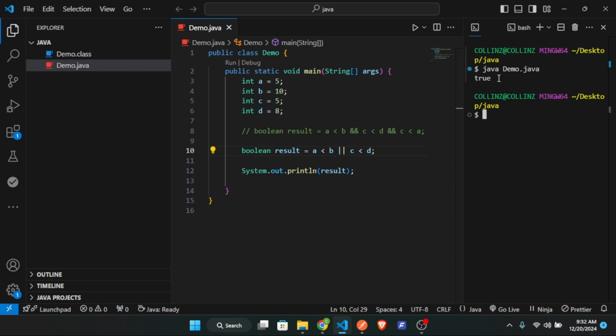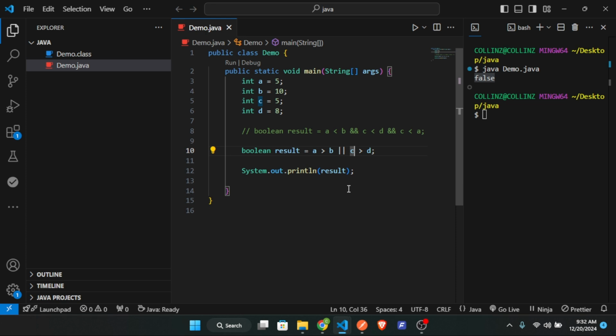You can see that our value is true. So what if I make one value false in this case? I try to compile. You will see that it is still returning true because we are having a true value in this case. But what if you have both sides wrong? And when you're trying this out, try with different numbers. You will see the magic, or you'll be learning more. So in this case, we are returning false because both conditions are false.